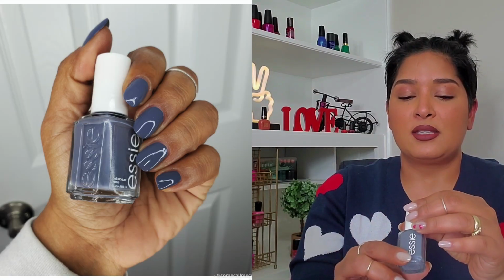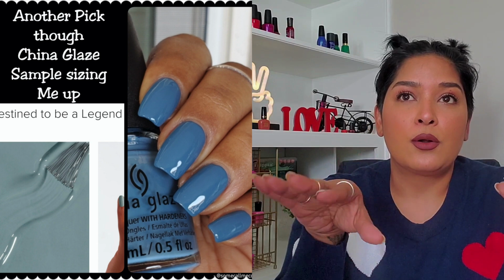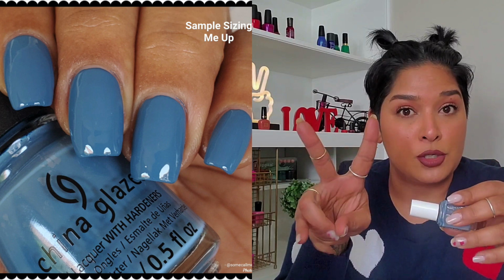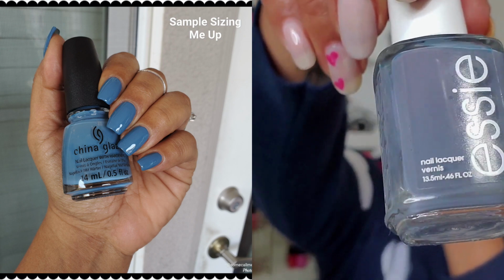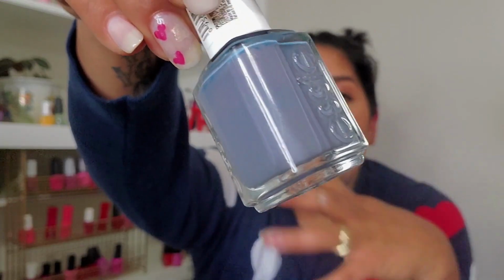This one is from Essie, and it's called Toned Down, and it is, oh my God, it's so beautiful. It's nearly a 1 coater. If I go in heavy with the first coat, it'll get opaque at 1 coat, but I do thinner coats, so it takes 2. So here is Toned Down, and it is gorgeous. I mean, beautiful. Great formula. It's amazing, but it is more purple leaning.